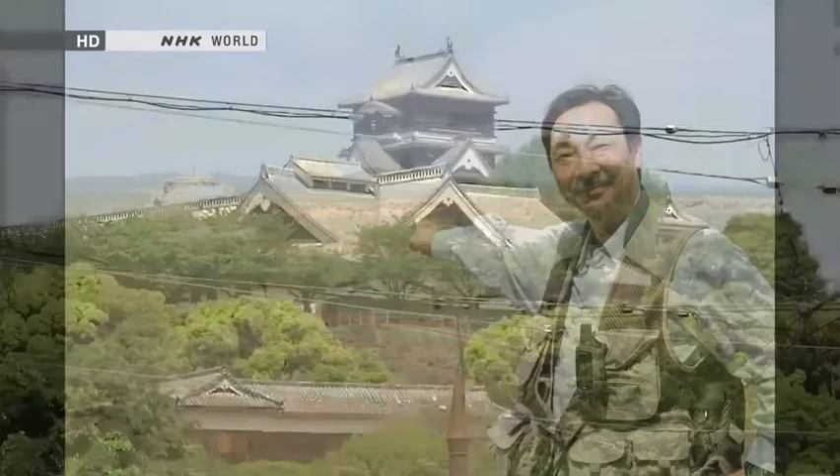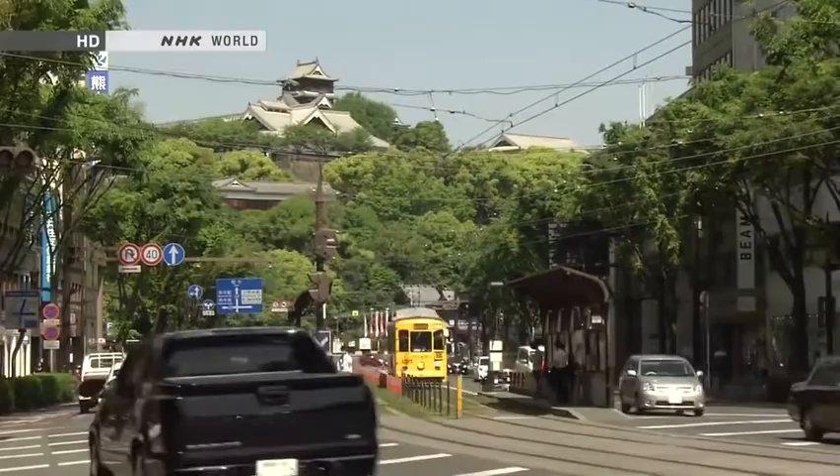This castle is pretty much in the centre of the city. And I've noticed with other Japanese castles too, they tend to be central. Whereas in England, castles tend to be on the outskirts or even outside the towns. Is there a reason for that? Kumamoto Castle is an example of castles built around Japan in the Edo period, from the end of the 16th through the early 17th century. A lot of new cities were planned and built around that time — the location of the castle was set first, and then the town was built around it. That's why a lot of Japanese castles are right in the middle of cities to this day.